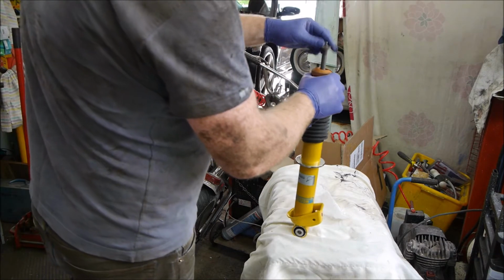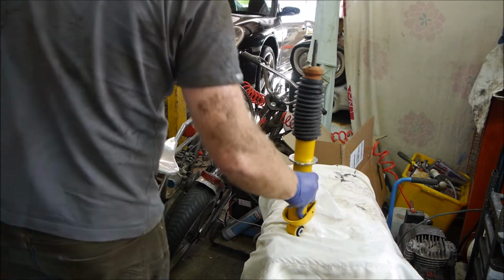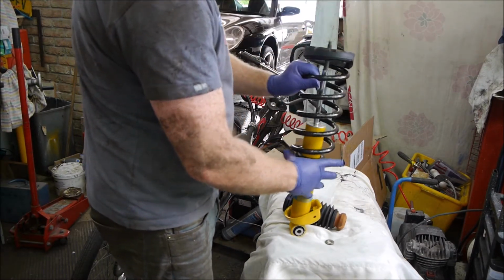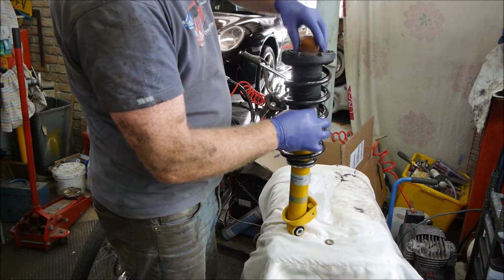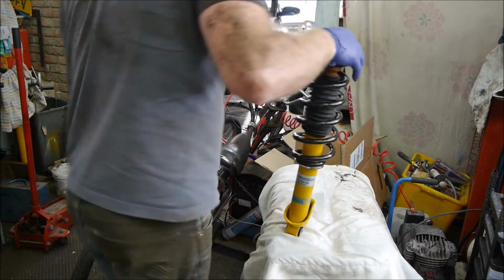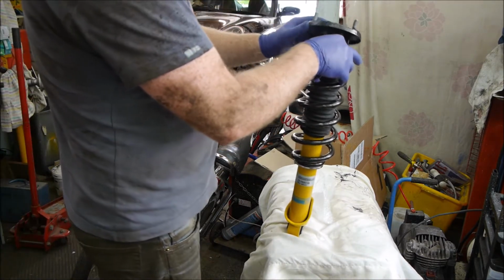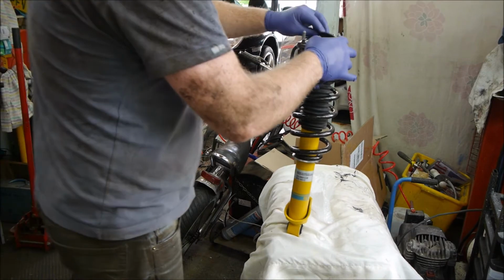Washer on the top. Put the spring on. No, got that the wrong way around. Put the spring on first. Then put the dust cover on with the bump stop. And then the top mount. So the top mount goes on like that. And then on the washer.